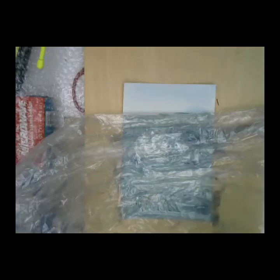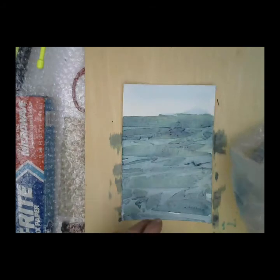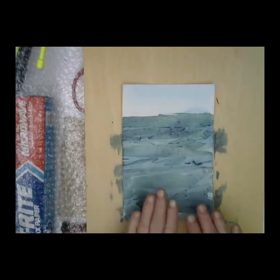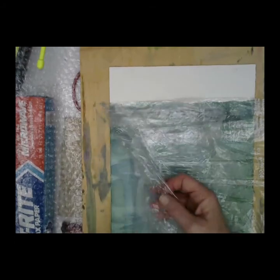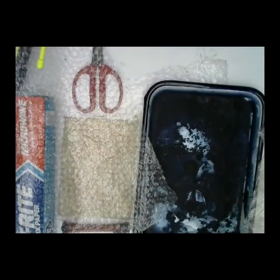Here's the big reveal. I let them dry overnight — it's just so much easier that way. How long it takes to dry depends on temperature and wind. This one I did with greens — we've got beautiful variegation of the greens, the blues, the Prussian blues, the Payne's gray — a lot of depth from the colors and values used. I even have a very light sky. This could be a done piece; I might go in and fill in that white spot. And here's another one — the plastic basically helps to pick up some of that really wet paint.